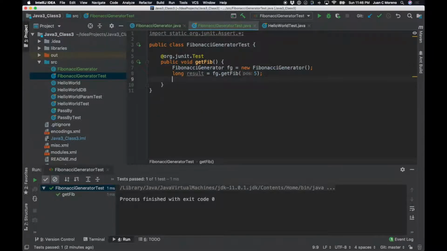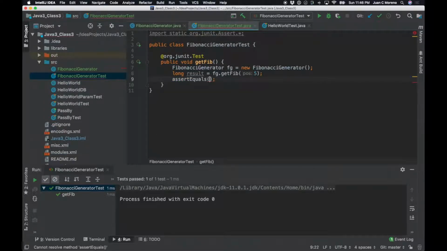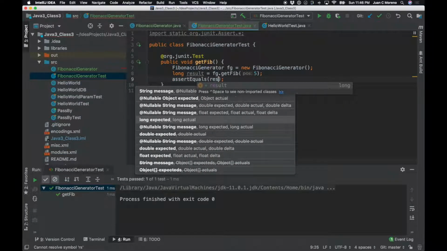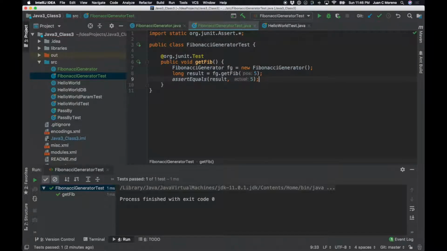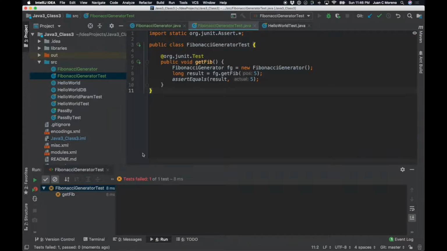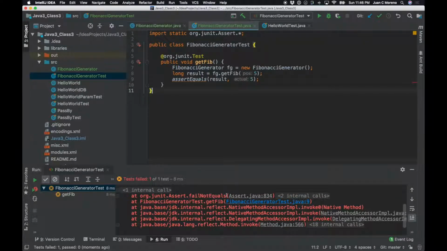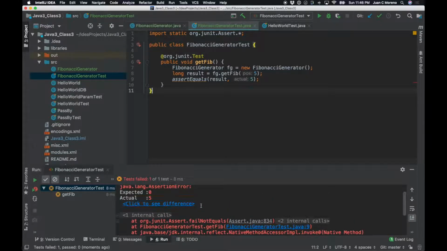Using this structure, if we do assertEquals, we say we expect a number 5 and compare it to the result. Now let's execute our code. Everything compiles, everything is green. We run our code as FibonacciGeneratorTest, and guess what? We get a first failure saying the result is not what was expected.